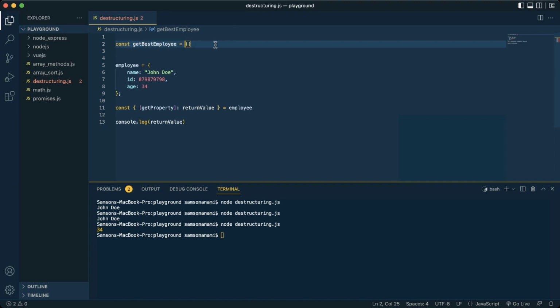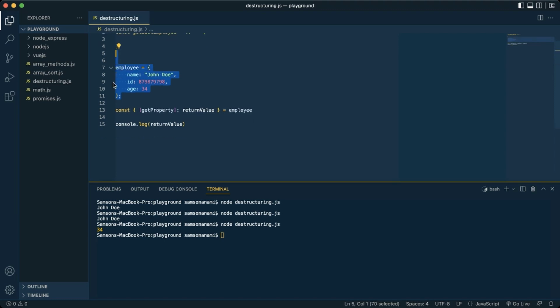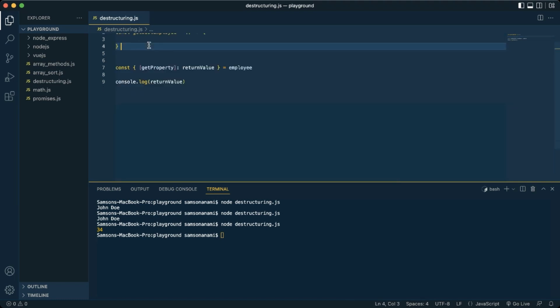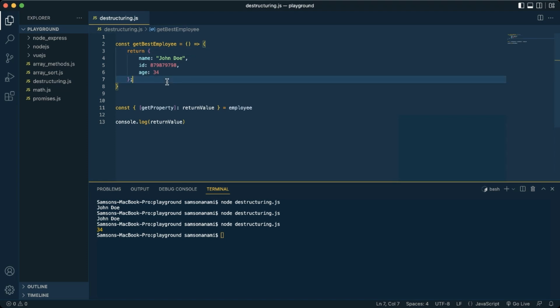Say get employee, and say this is an arrow function which will return for me the employee here. Let me say maybe return this for me. Yeah, that's it. So this function here, get best employee, should return an employee.